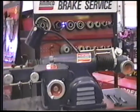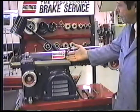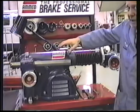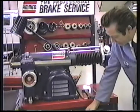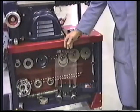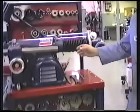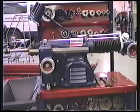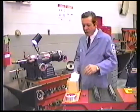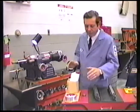Over here, it's a bigger brother, the Model 4100. It comes with a longer boring bar, it has a little more travel here, and it has more standard equipment, which allows you to do larger drums and rotors. Plus, the lathe runs a little slower because it's designed to do heavy-duty stuff. No matter which lathe you choose, you're going to need some accessories to do these electric trailer drums.